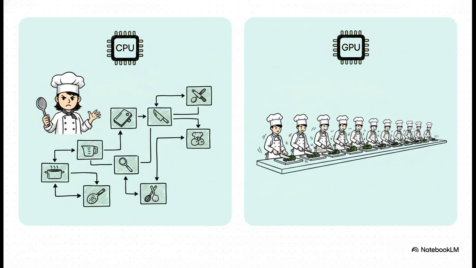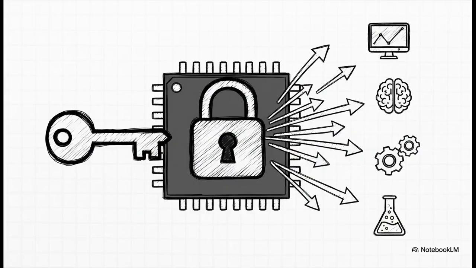I love this analogy. Think of your main computer processor, the CPU, as a master chef. It's a genius, it's incredibly fast, and it can follow a very complex recipe step by step. A GPU, on the other hand, is an army of line cooks. You give all of them one simple task, like chop this onion, and thousands of them do it all at the exact same time. Now, for the billion pixel problem where you need to do a simple calculation on every single voxel, you don't need a master chef, you need an army. And the key that finally unlocked this army for general use was a platform called CUDA from NVIDIA.